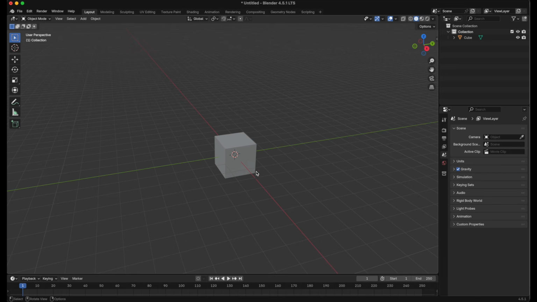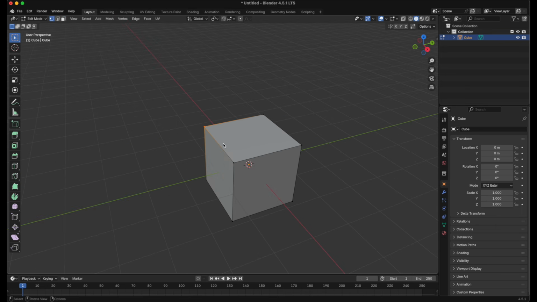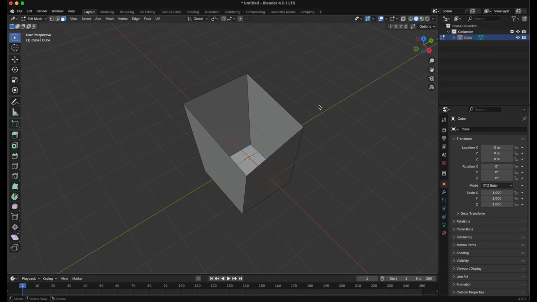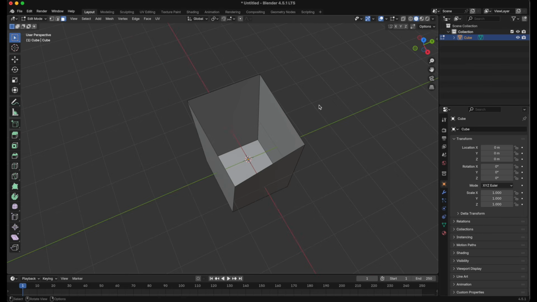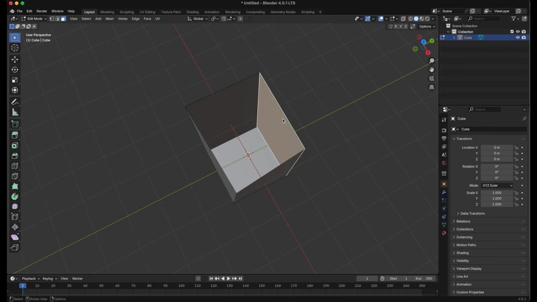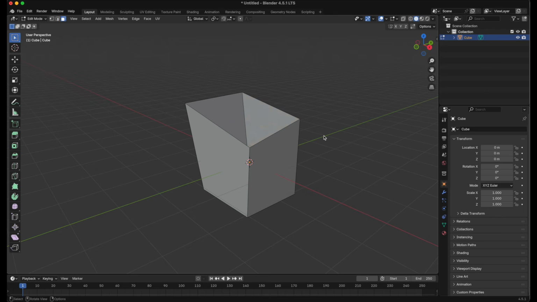Blender uses what's called mesh modeling. If we go to edit mode, you'll see this object is made up of vertices, edges, and faces. We can select individual vertices and move them like so. We could also select faces like this, and we could even delete faces. And you'll notice now our object is kind of broken. It's no longer a solid manifold object. This basically means the object has no thickness. So when designing an object in Blender, make sure not to break the mesh like this.